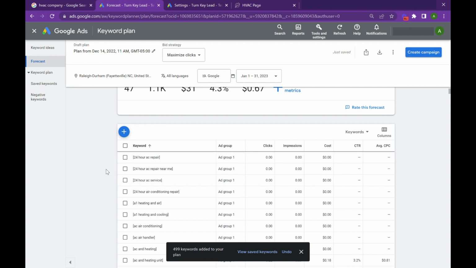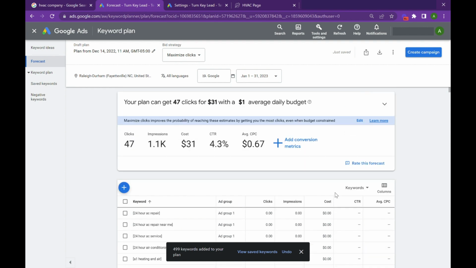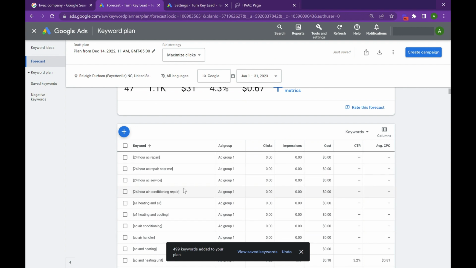But if you're leveraging just normal broad match, an HVAC company could pick up all these terms that go outside of your target, because Google knows based on site experience, based on user history, they kind of know who's going to convert and who's not. And so that's why we want to leverage broad match in conjunction to this exact match variation right here.